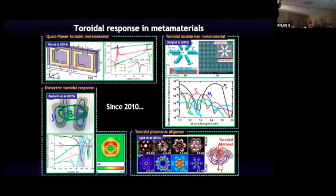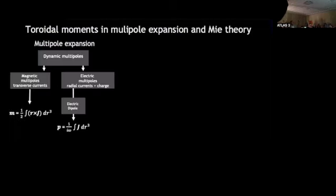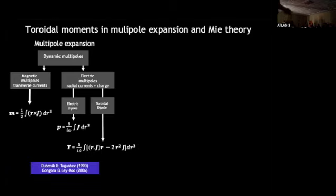I need to say that the number of papers on toroidal response in materials is now in the thousands, but the original papers were in the terahertz and microwave parts of the spectrum, and then in dielectric and plasmonic metamaterials, and even excitation of toroidal moments in clusters of particles using the near field of free electron beams. So a considerable effort was put into understanding the origin and genesis of toroidal response, and it's now well accepted that toroidal moments are a small but significant contribution to the electric multipoles, and exist in the multipole expansion alongside electric dipoles. They are sometimes difficult to distinguish from electric dipoles, but I will come to this later.